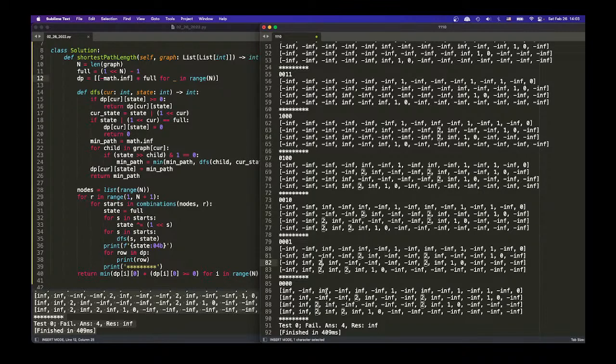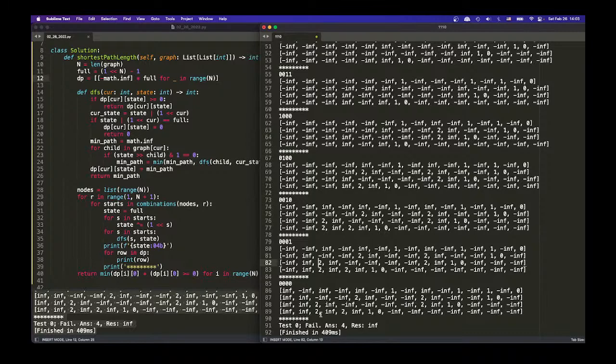So in this state, starting from 2, I can visit everyone except for 1. So this one says 1 is already visited, and then from 2, I can visit the remaining.